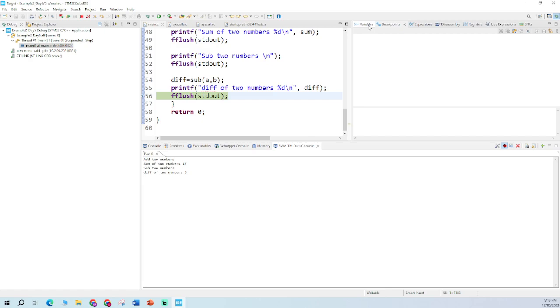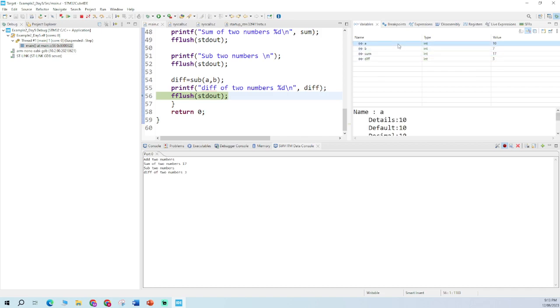So that's how it operates. As you can see, there are plenty of other windows open. So click on variables. If you just click on the variables, whatever you return is already shown there as a, b, sum and diff, and the values of 10 and 7. So these are all the variable analysis of the ones that are given, and this one shows you in binary, in hex format and different formats.